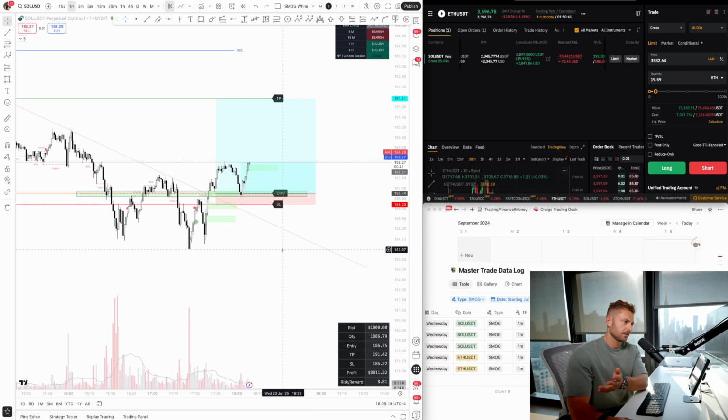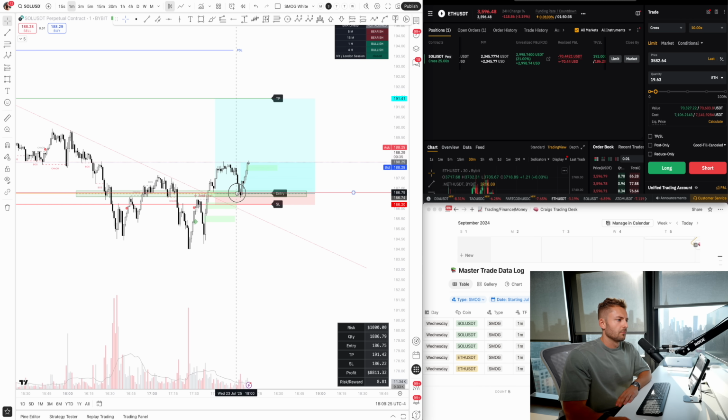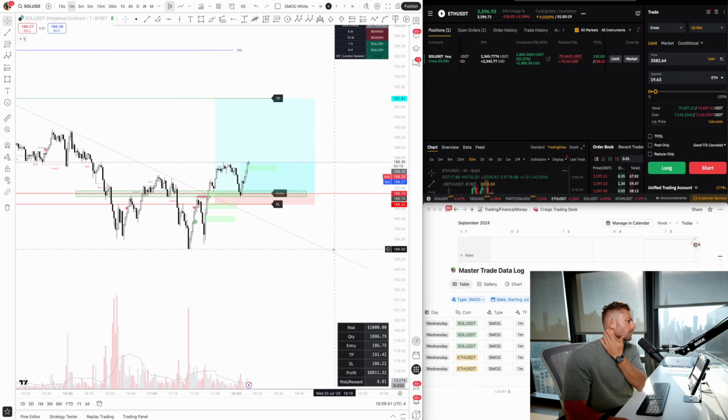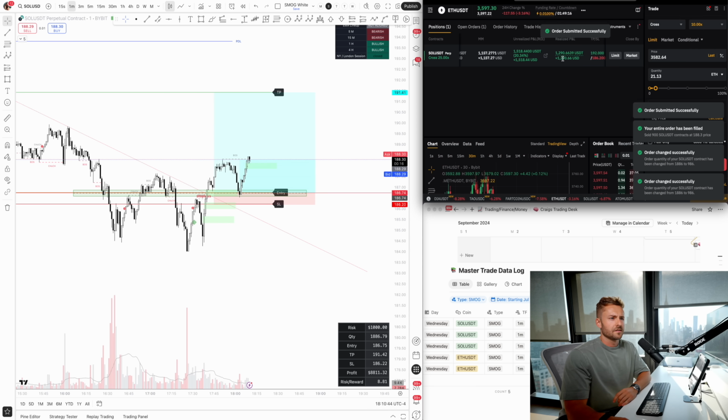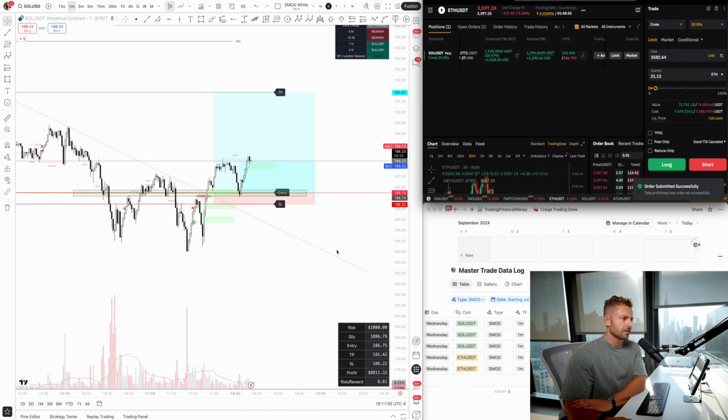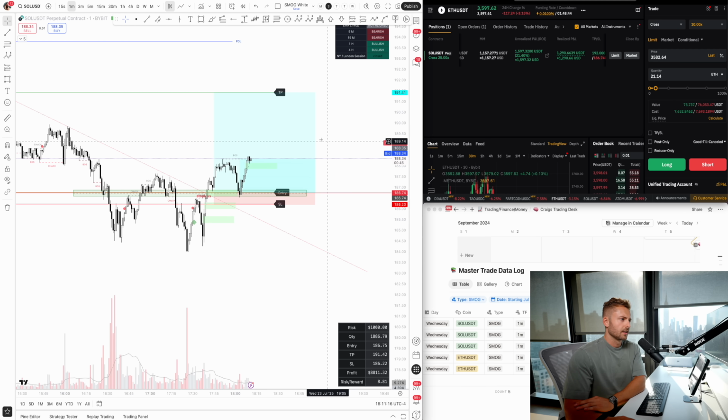I want to reduce risk, but also I want to let it breathe. So we are going to move our stop loss to break even again. Really want a nice push off of this. So I'm going to go ahead and take half off here. All right, so I just locked in 1,200. Okay, so my risk is reduced to 0. So we've locked in 1,200. See if we can continue to take a nice push up here.